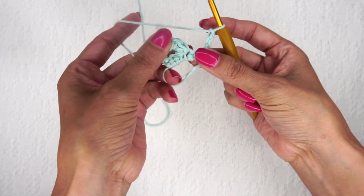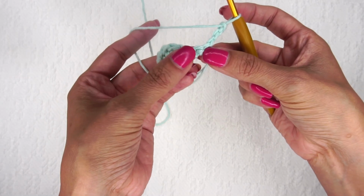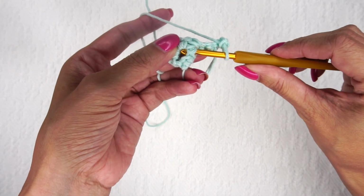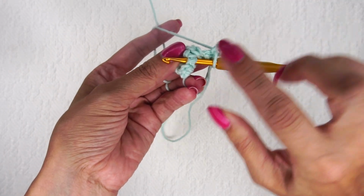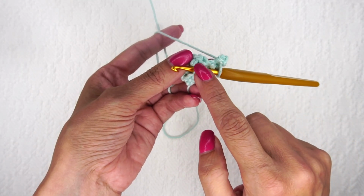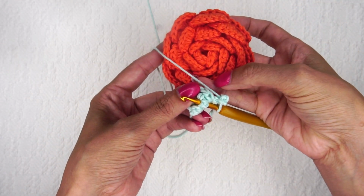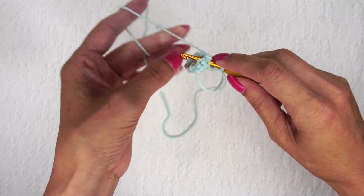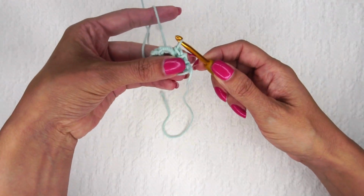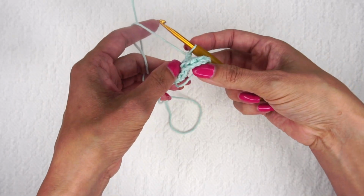Now we are going to slip stitch. Instead of slip stitching into the first single crochet I made, I'm going to slip stitch around the post of the flower right here, so that by slip stitching here, it helps the petal that you're getting ready to make lay behind this one, and it just gives much more authentic rose looking petals, right? So slip stitch to that post there, and now we're going to chain 1 and turn it back around so that we can actually crochet the petals onto it.